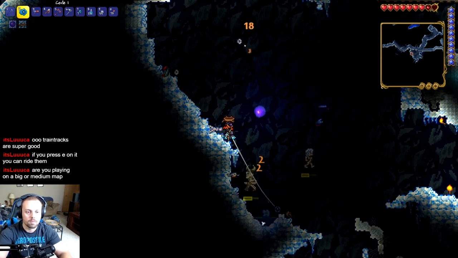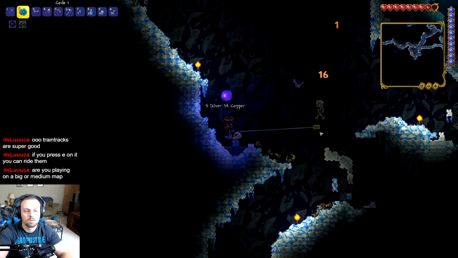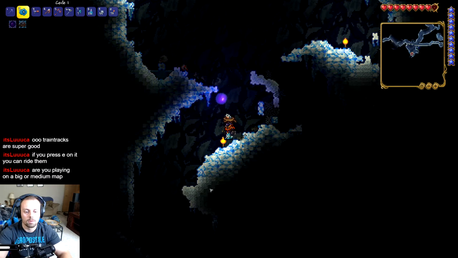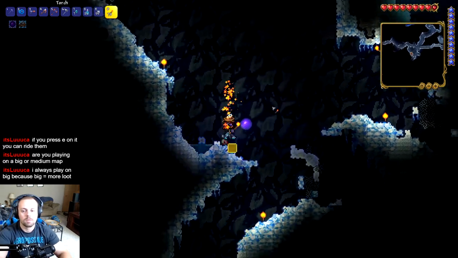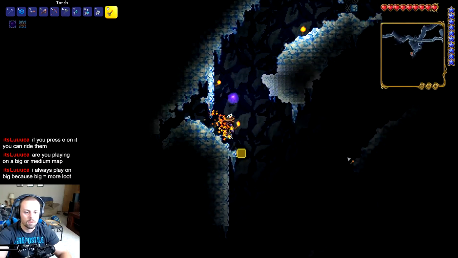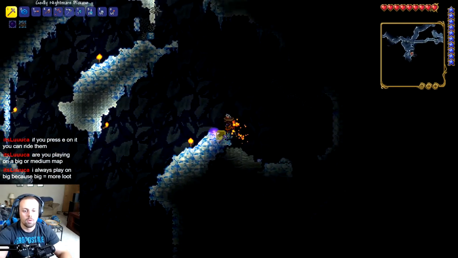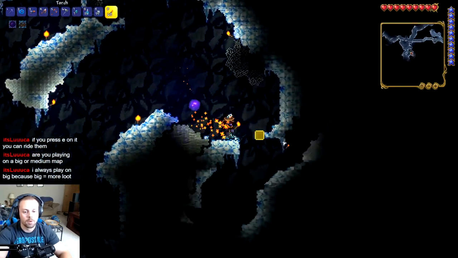Stop! A nymph? Kind of strong. Kind of strong sauce. I was playing big because big kills more loot. Yeah, true. But also, you know, there's a lot to do. Do you know, Luca? I feel like I'm fighting a lot more gems than anywhere else before.